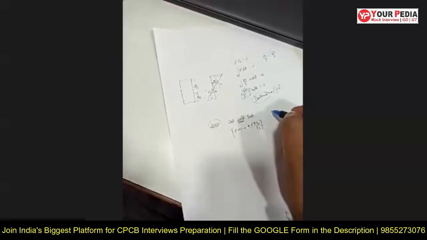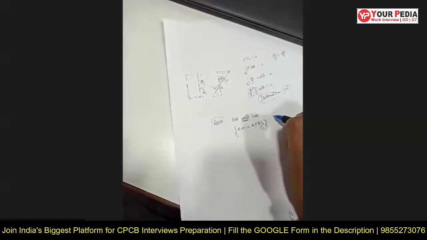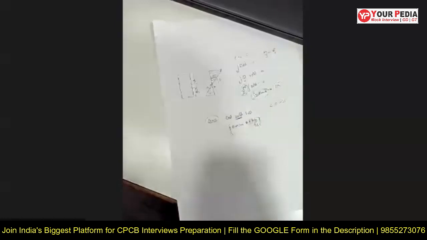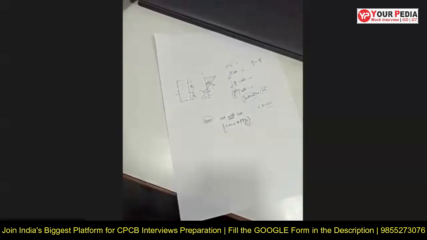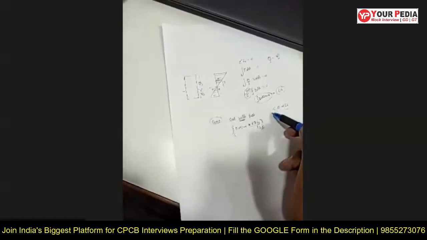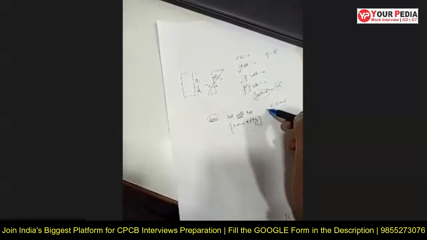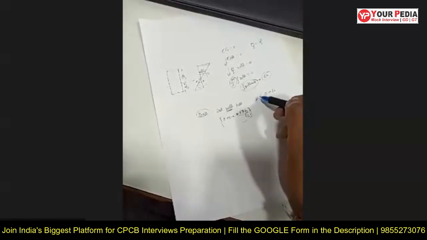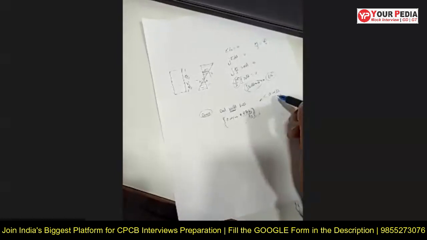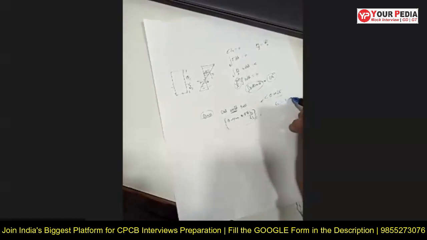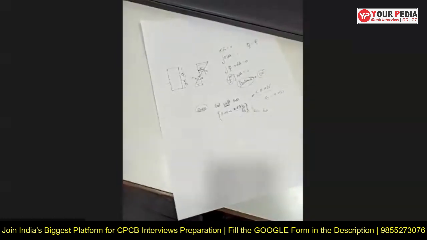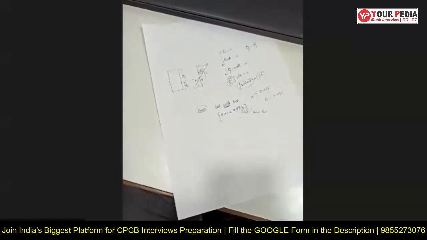But then the compression in the concrete has a strain that is less than 0.0035. In the balanced section, we say that the failure in the concrete and the failure in the steel are observed simultaneously. Simultaneous failure means the strain in the concrete will be 0.0035, and the strain in the steel will be 0.002 plus 0.87 Fy by Es, in the balanced section.